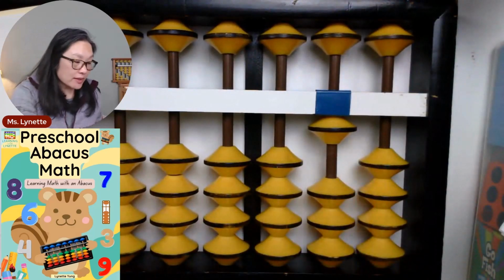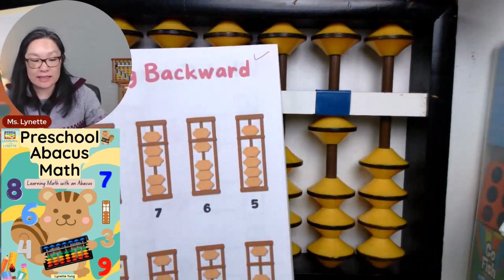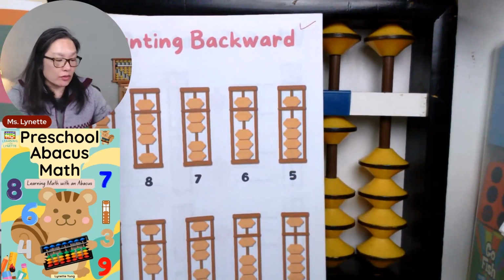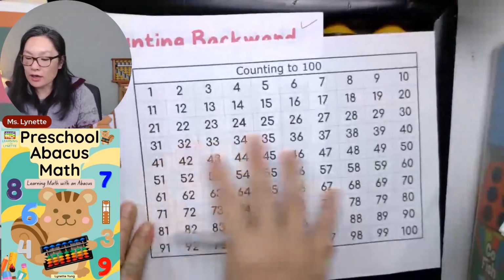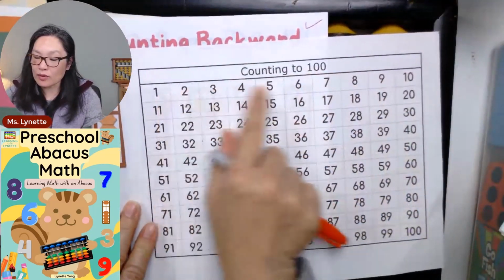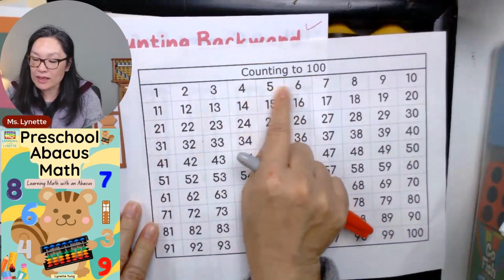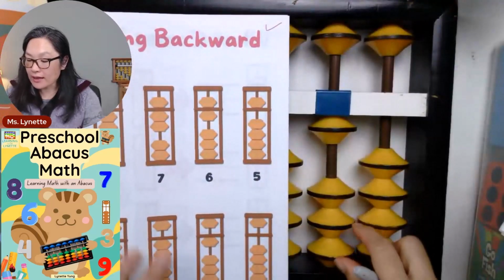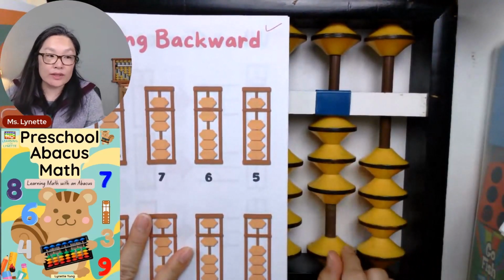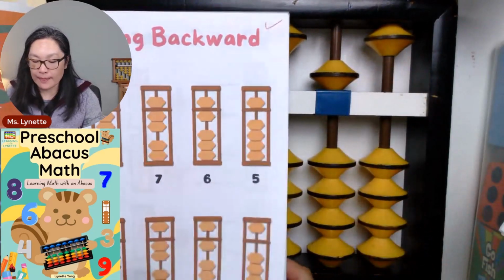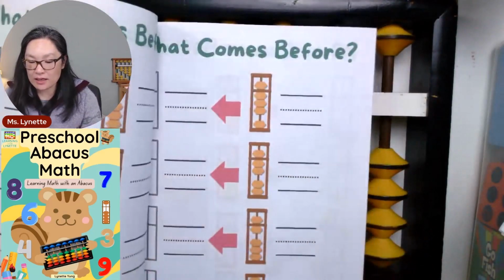The concept of counting backwards is easy to show on the abacus. It's a difficult concept if we just tell them to use the hundred table and just count backwards, because really it's just pointing at the number and understanding that this symbol means the next number. Whereas on the abacus, we show the quantity and we take away the 1, or we show what the number is and we take away the number, right? So counting backwards.